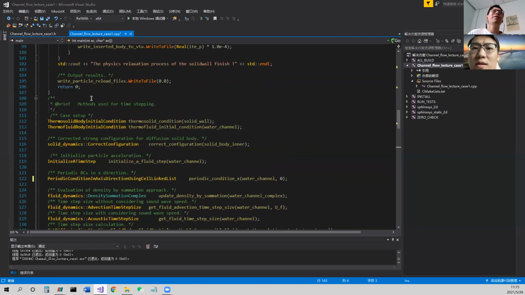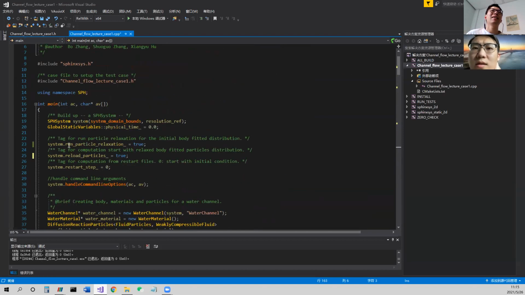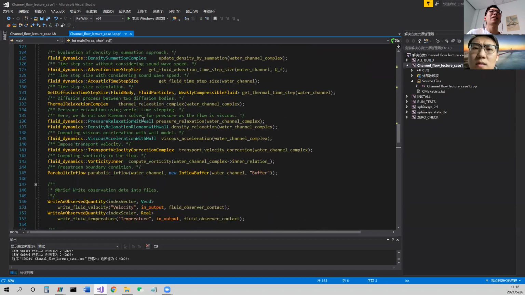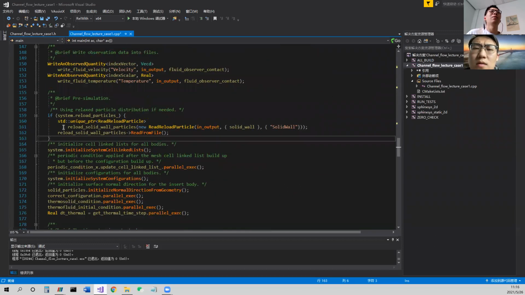If you set the reload particle equal to true, you want to reload the relaxed particles from the reload file, and you will use this part to reload the particles from the file to build up the initial particle distribution at the relaxed state.